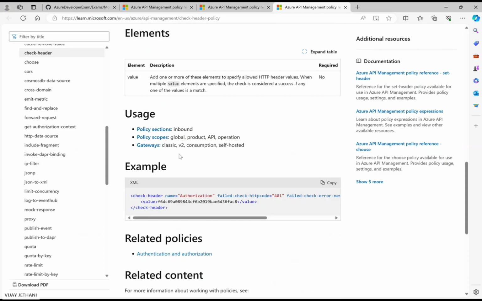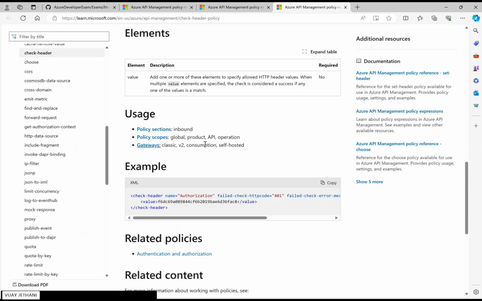I think this is the bare minimum to know: by default, once we started it was classic, and version 2 is the latest, and the other, consumption based, is something different. I would say the tiering, the pricing tier, you can say, only when it is required, but ideally version 2 is mostly what you will use for your production scenarios. Consumption you will only use for your development or any of the testing environments. Self-hosted is more of your own on-premise. It is running in form of some container or device at your own data centers.